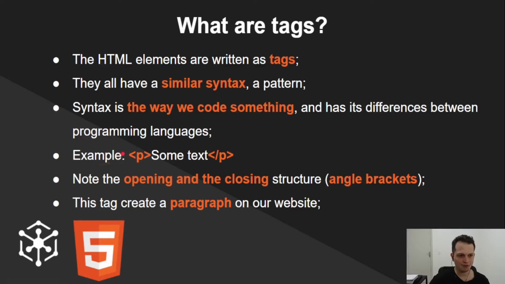And for the example of a tag, we put the angle brackets, we open and close them, and here in the middle is the name of the tag. So P stands for paragraph. And here is the content. So we write some text, and in the browser we will only see the text because it omits the tags. Only if we inspect the code of a website can we see the tags. So the people who are seeing our website don't see any tags, just text or content like images.